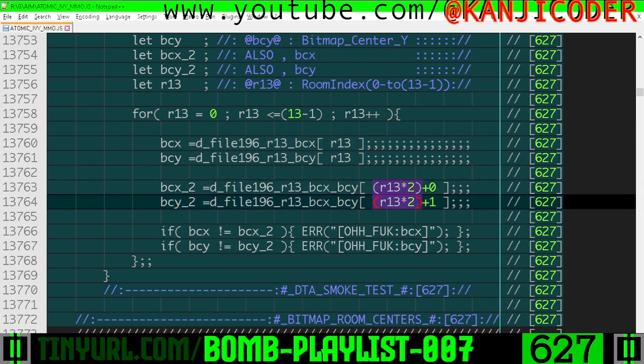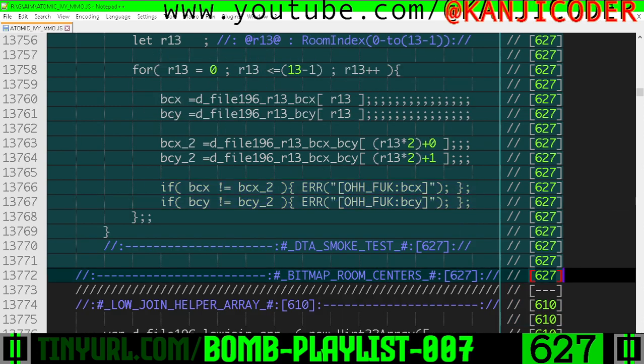We take the room index, multiply by the stride, and then use the relative offset to the X or Y component, right? So it's X then Y with the relative offset. Then we're just going to cross-check them. So if BCX, BCY from the first lookup table matches BCX, BCY from the second lookup table, then we're good. Then it probably is correct.